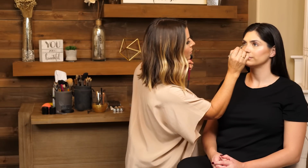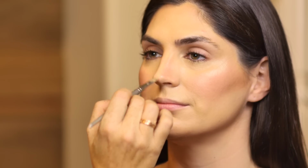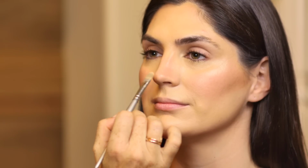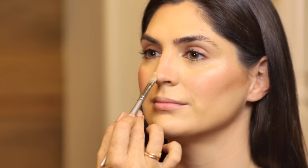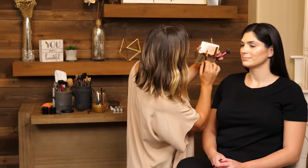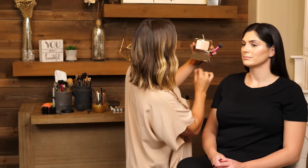And then, you know what I forgot with concealer? We did forget with concealer to go right through the center. So this is the same concealer brush I used for under her eyes. And I'm just going to highlight and kind of create dimension on that nose contour that we did. And then we're going to go straight down the nose.